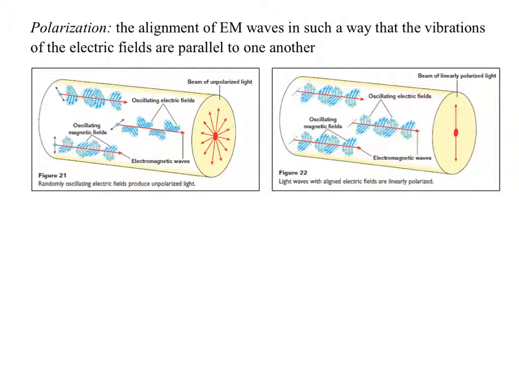So EM waves come in at arbitrary angles, and you can see them in the diagram on the left. The diagram shows that sometimes the magnetic field was vertical, sometimes it was horizontal, but here look at the three waves. They're all rotated so that they're oriented in the same direction. And what that does is it creates light that's then polarized. Polarized light has a lot of effects. One of the main effects you'll see is that it reduces glare. It changes the actual light you're seeing coming out of it.